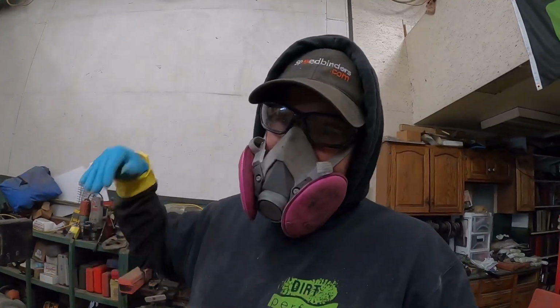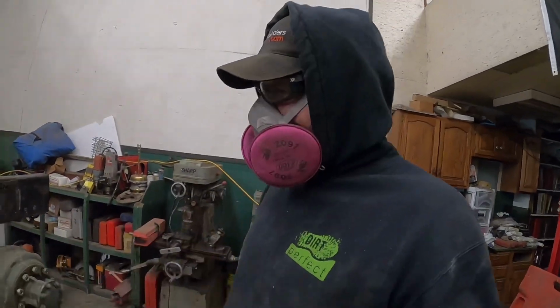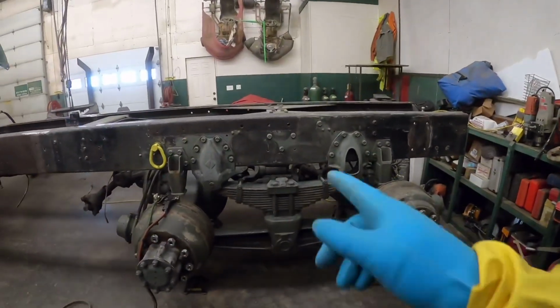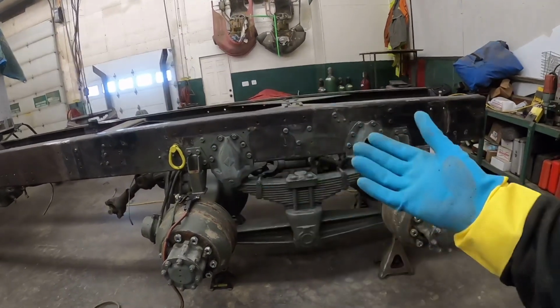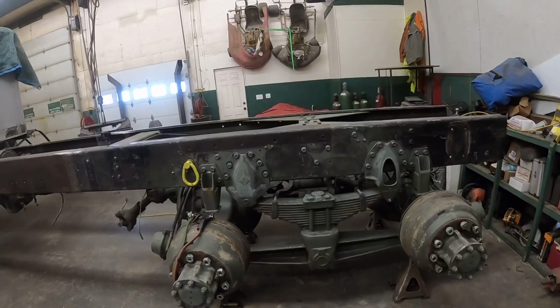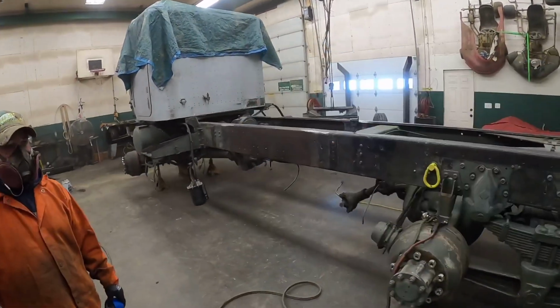I really wish I had a pit or a truck lift. I don't have either. I think what we're going to do is I'm going to start off by getting down underneath there and getting everything I can from the bottom. Then I'd work my way out. So the last thing we'll actually paint is the frame rail.